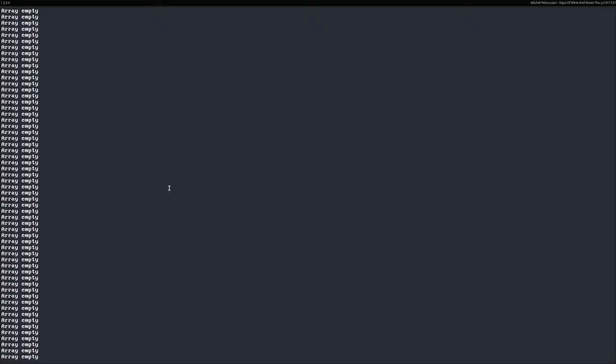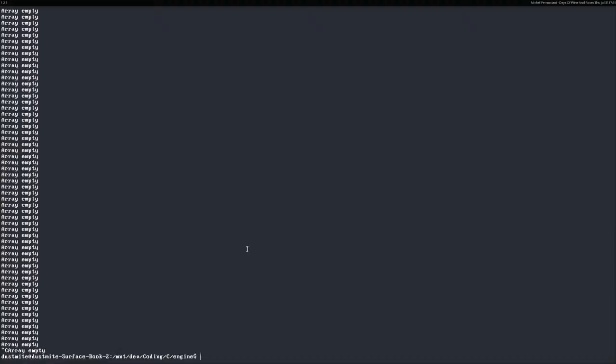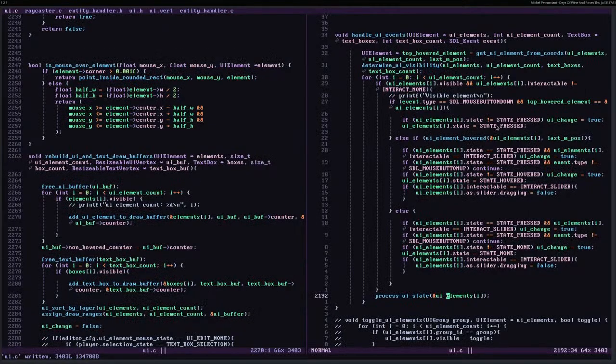What was I doing? What is this array empty that's happening here? I have to figure out where that is. It's also tripping me out because now I'm listening to myself. Okay, there we go.